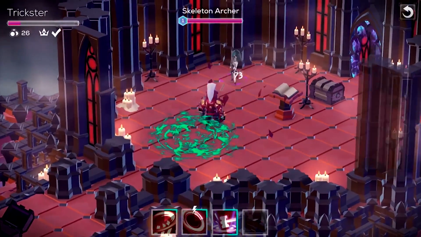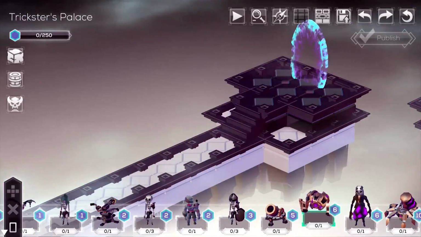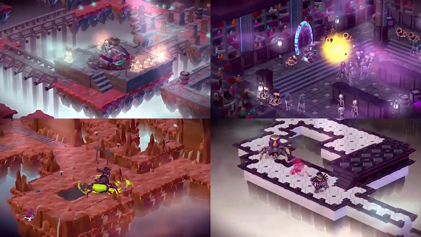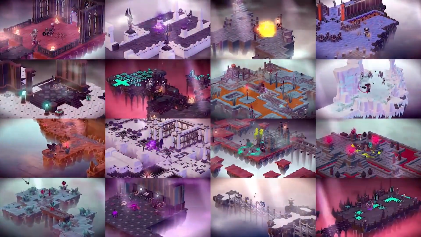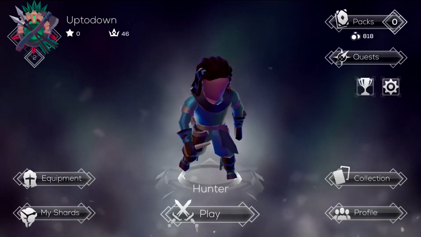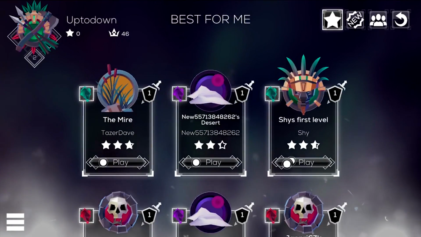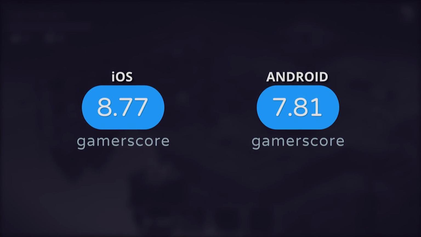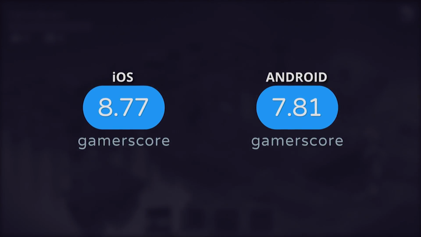You can add to your collection of pretty maps, or go straight into dungeon crawling with your party of 5 heroes that come in the form of cards that you can craft and collect. MONOLISK isn't perfect with its slow progression and reliance on player-based content. With these polarizing opinions, it's earned a gamer score of an 8.77 on the iOS and a 7.81 on the Android.